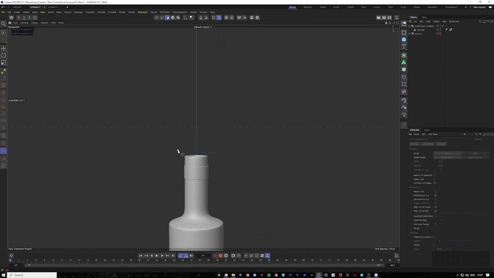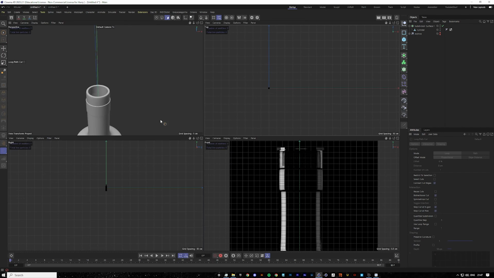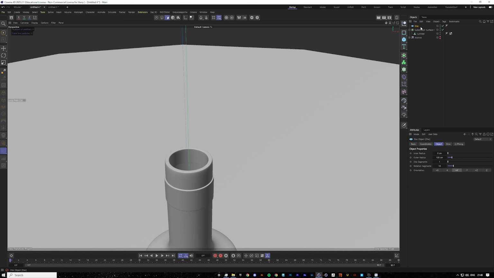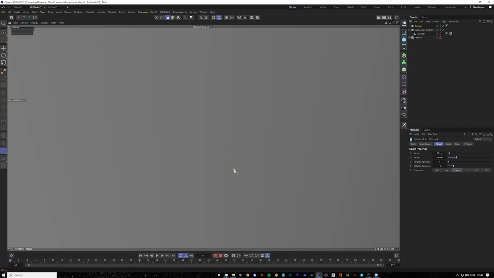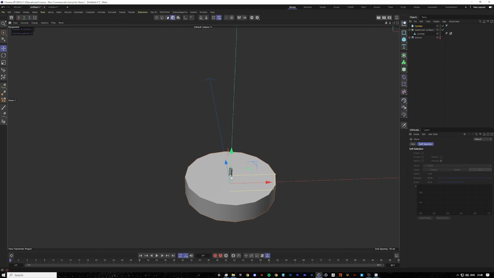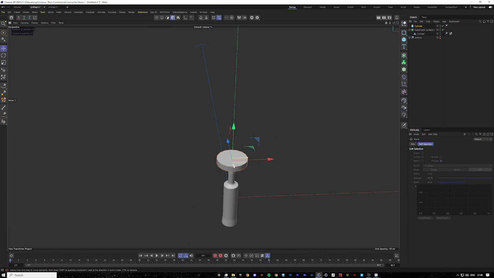If you kind of wanted to do that top bit, I know there's a little lid up there, which we can do now actually. So let's just go to disk or cylinder even. This is way too big. Let's get this in.